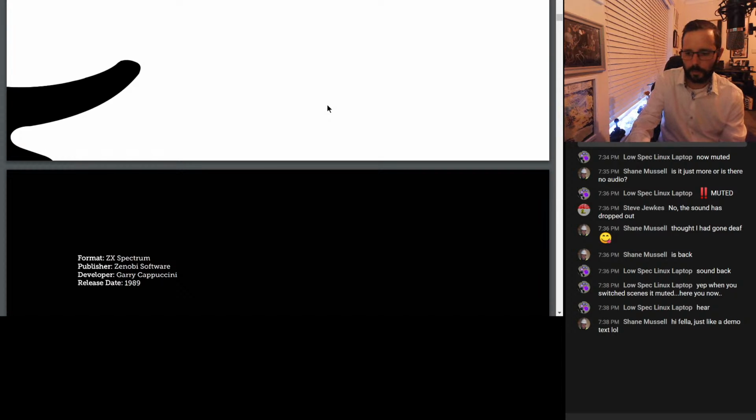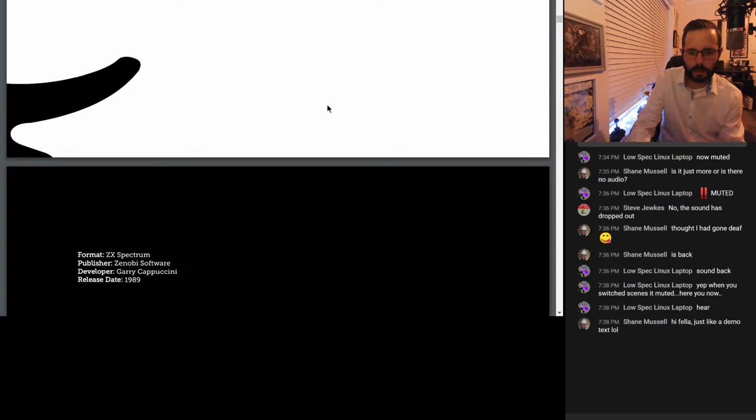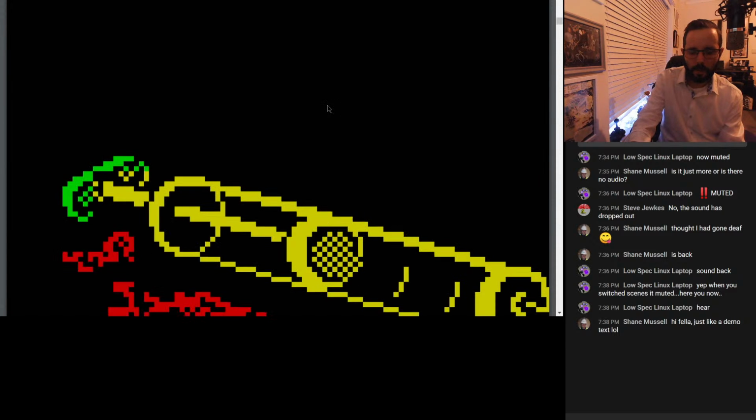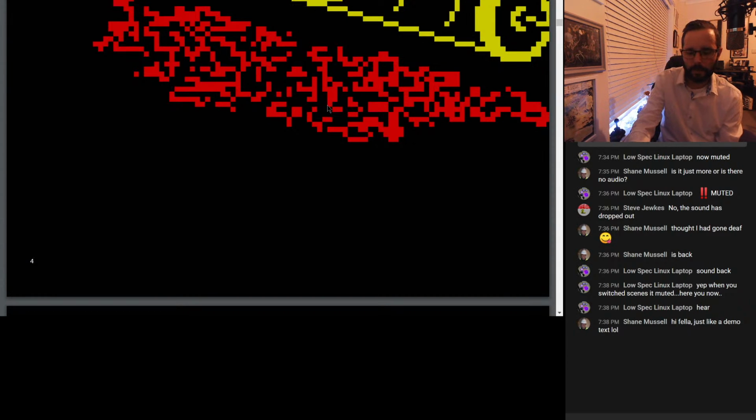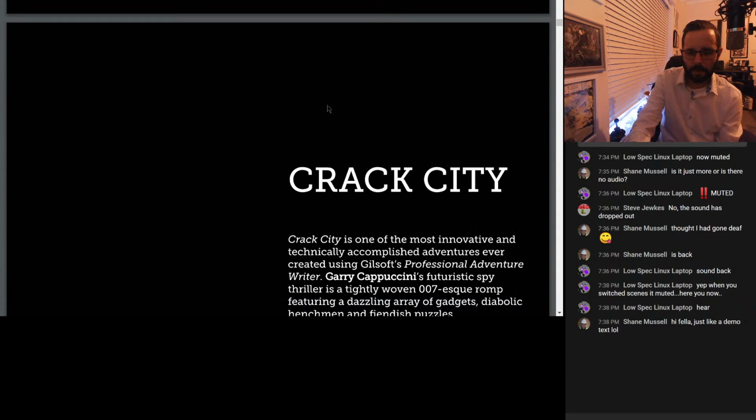This is where it gets confusing, because it's in PDF. I'm going to have to buy the proper books because, you know, it says format ZX Spectrum, Zenobi Software, Gary Cappuccini, release date 1989, and then it goes to the left hand side of the page when you're supposed to read both at the same time. So yeah, Crack City.